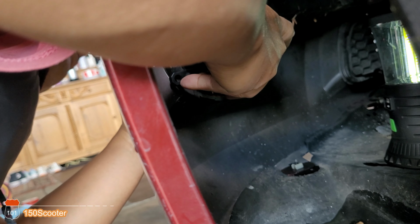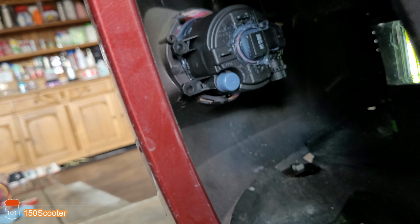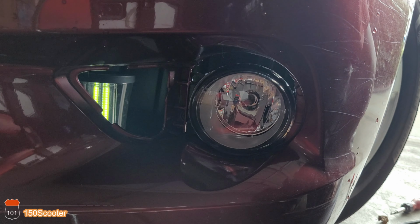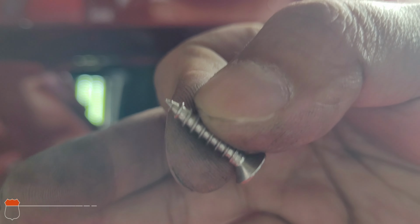So you got that in, and the next thing you want to do is screw that bolt in, and you should be good. Let me see. So I'm going to video this from the front so you can see a little bit better. Yep. Yes, sir. So that's how it looks. So next thing you do is you find a small screw like this, and then you just screw that bad boy in.